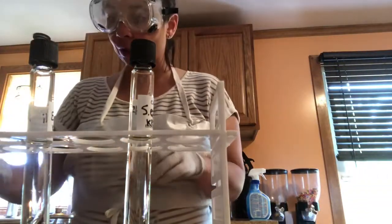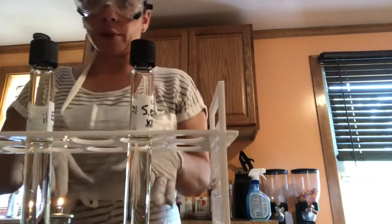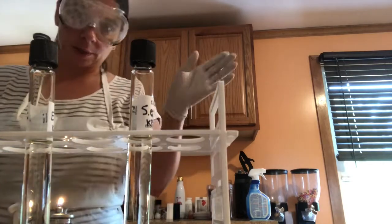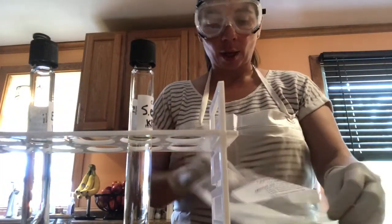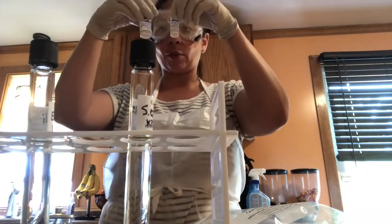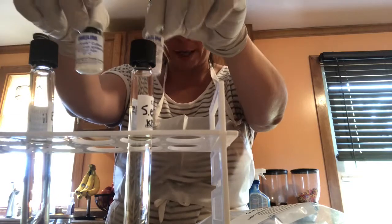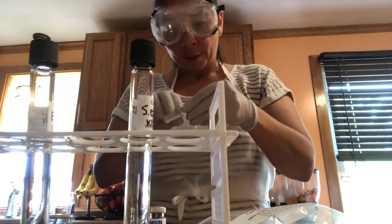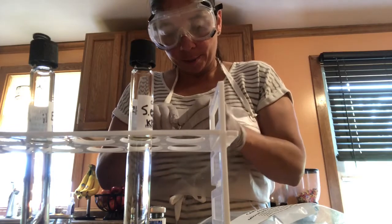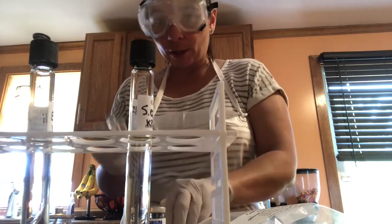Okay, and then I'm going to come over here. Now, before you do this, you want to make sure that you have 2 sterile transfer pipettes out. You want to make sure that your flame is going for as long as it stays on. And then you want to grab your 2 lyophilized, freeze-dried cultures. The staph epidermidis vial is a little bit bigger, wider than the E. coli. For me, the trickiest part is just getting that metal piece off the top. And remember to be careful and not break any fingernails off or anything.